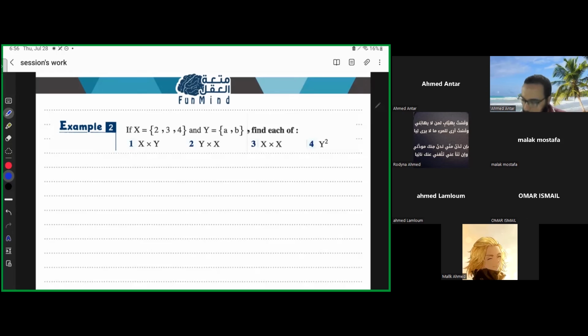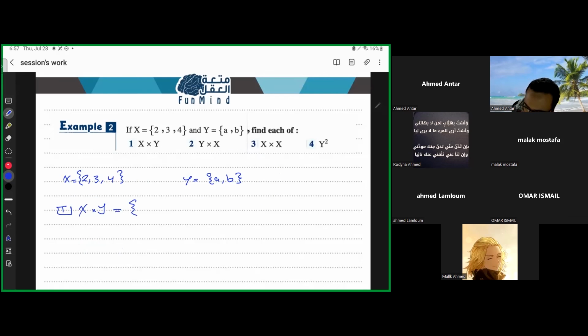We have here a set called x containing 2, 3, and 4, and another set called y, and the elements inside the y are a and b. Firstly, you need x Cartesian y. You can do it in many ways. You can do it by the arrow diagram, with 2, 3, 4 and a and b, and then draw the arrows. Also you can do it from the two sets itself. So the Cartesian product, or the ordered pairs that you can get from these two sets, are what?